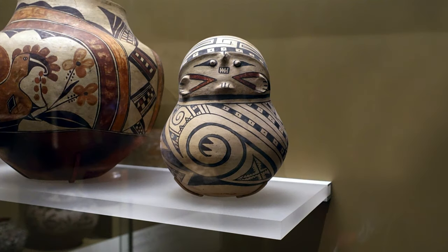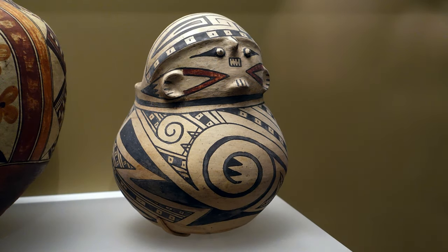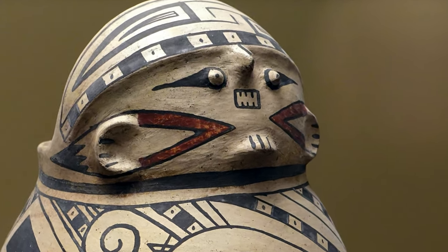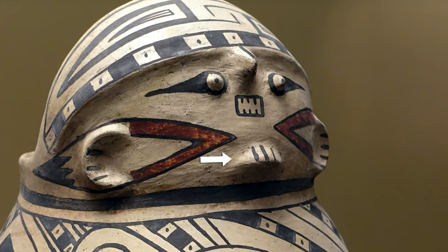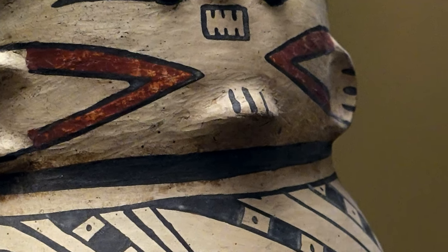There's an even more complex vessel just to the right. Here I see this rotund human figure with a marvelous wide face, and these small eyes that are actually in relief, and this little chin that also projects. It's really wonderful how the artist animated the face of this figure. Look at the mouth — it's a wonderful little rectangle with small teeth indicated, and it seems as if he's speaking.